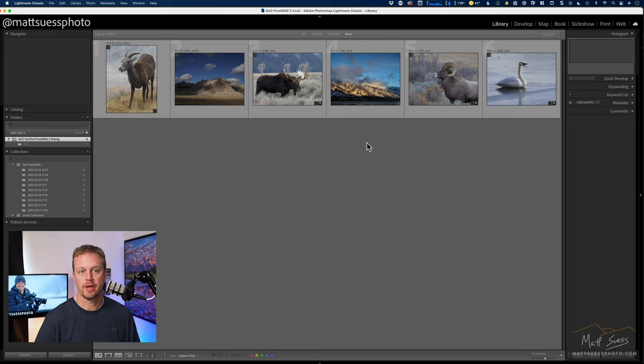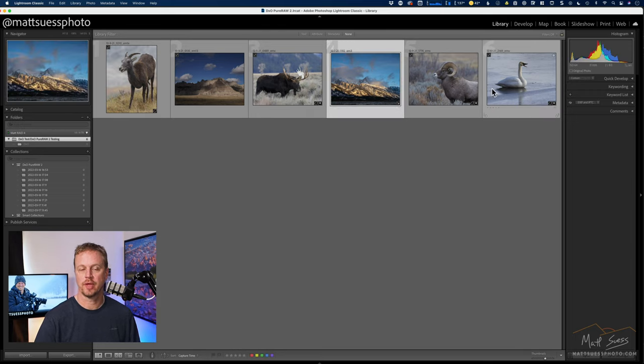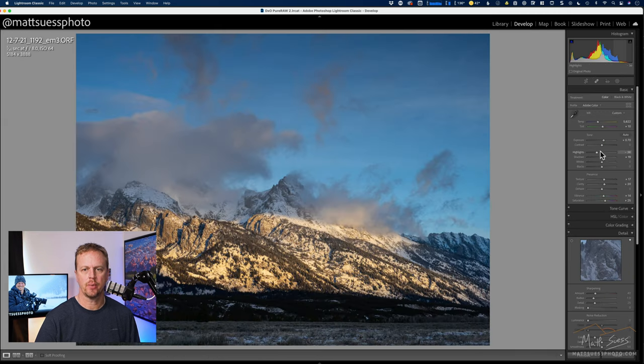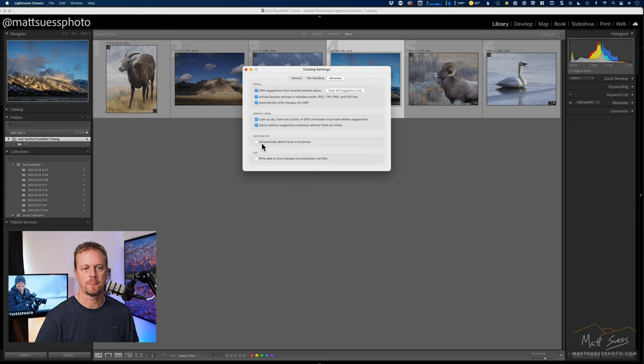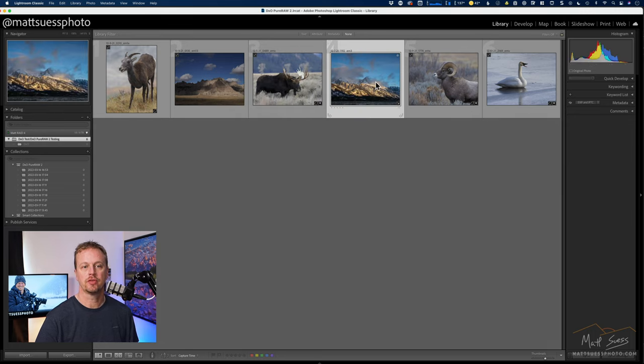Okay, so here we are inside of Lightroom, and you can select a whole bunch of photos. I'm just going to work on one. We can notice that I've done some highlight and shadow details. I've adjusted the exposure a little bit, some saturation. I've made some corrections already on this file. I don't want to lose those corrections when I'm using DxO, and this is something brand new in version 2. First off, make sure you go under catalog settings and make sure that automatically write changes to XMP is checked. Make sure that's enabled.